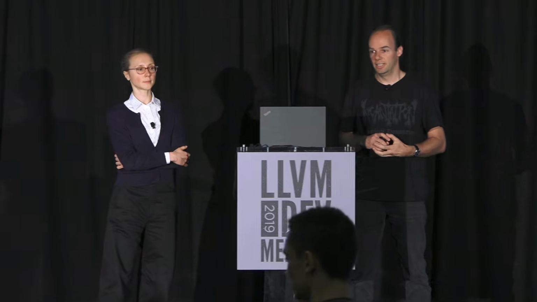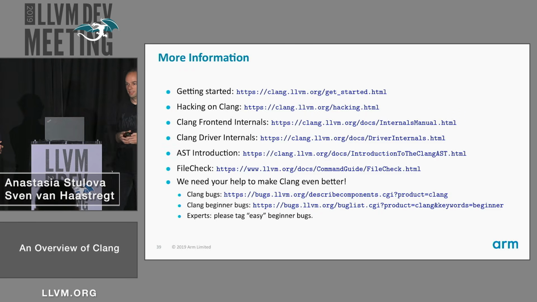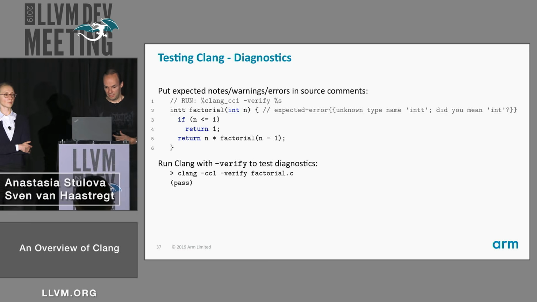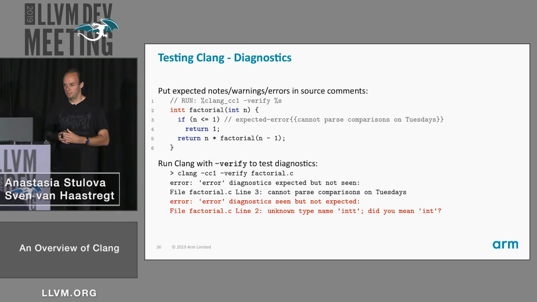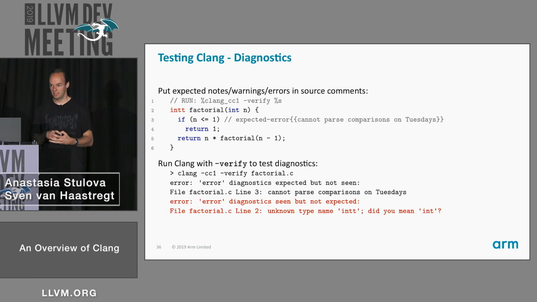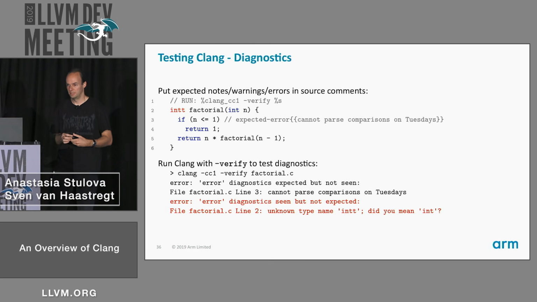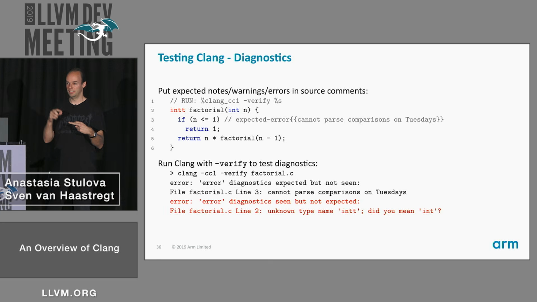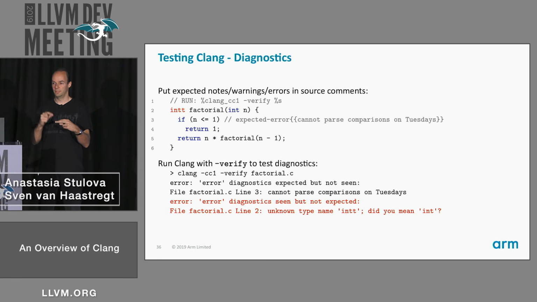Why use -verify rather than just FileCheck for the diagnostic messages? So the question is, why would you not use FileCheck but -verify instead? I would say -verify is more intuitive than just running FileCheck. It tells you exactly what went wrong: it's expecting this but not seeing this. If you were to do this with FileCheck, it would be much more difficult to find out what's going on, because you have to apply some kind of inverse logic. The front end is failing, but you want to check that it's failing.